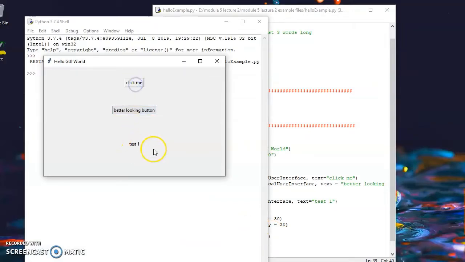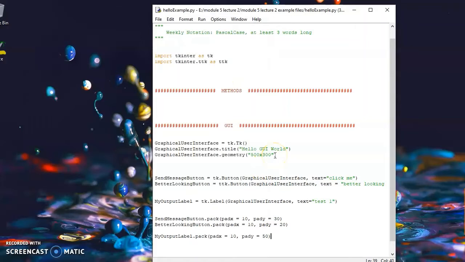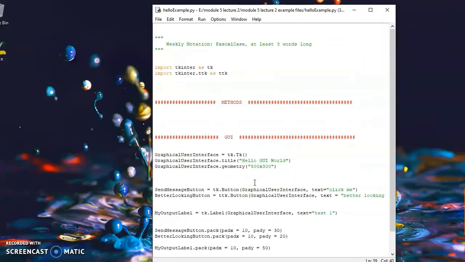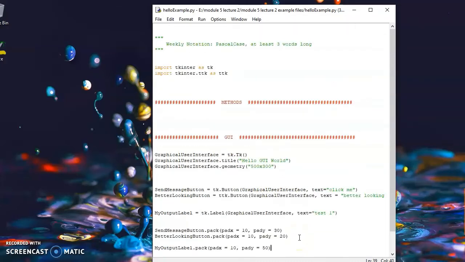So it's going to have a label down here to put a message. So we'll click a button and a message is going to show up here. And then we'll also do a key press that will do the same thing. And that way we demonstrate that core concept I've mentioned, that we want to write our methods once and just have a bunch of ways to call them. So I guess the next thing, probably write our two methods, and that way we're ready to call them, and then we'll set up our listeners.